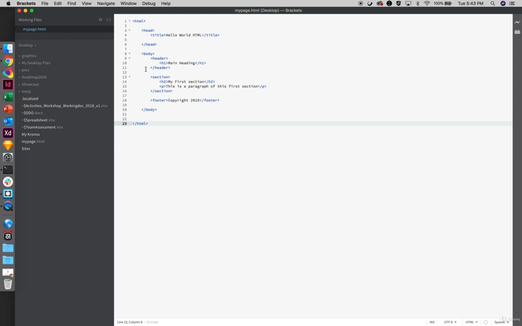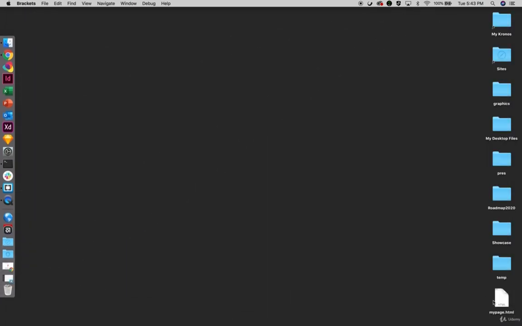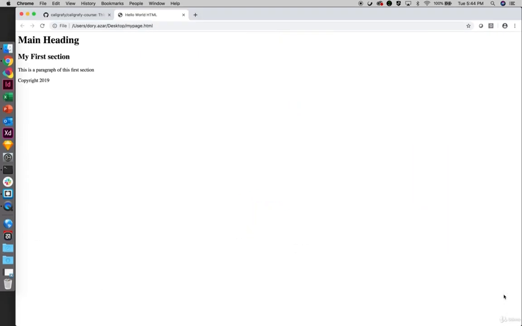Now, why am I creating this file? Because I want you to understand that, and here's my file, by the way, it's on my desktop. If you double click on it, it's going to open it in a browser. Okay, here you go. And as you can see, it has some basic styling on it when no styling is defined, but ideally it is meant to give you a structure of your page.